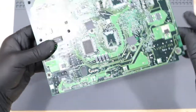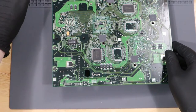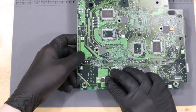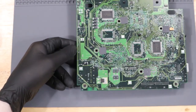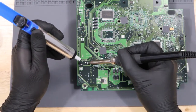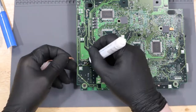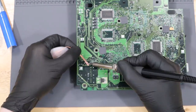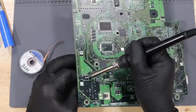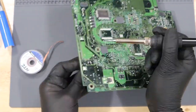Let's go ahead and find the pads on the other side and get our new capacitor out of the way for now. Using my soldering iron, my desolder pump, and some soldering braid, we're going to go ahead and try to take out this capacitor. One side of this capacitor is just not wanting to let go.